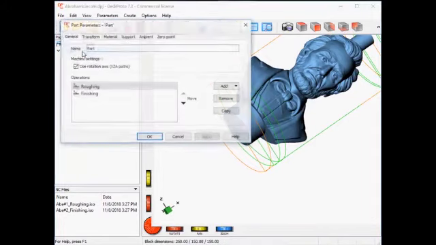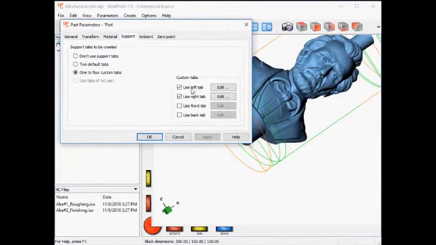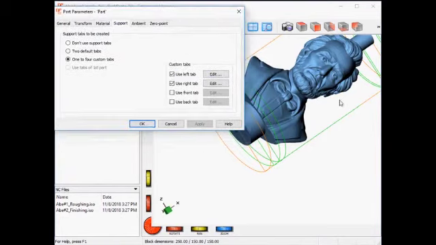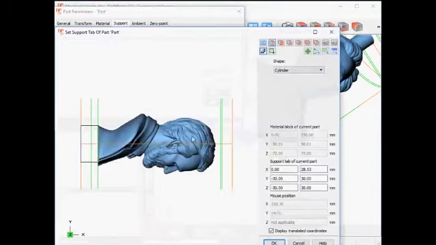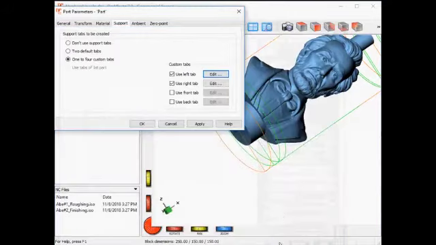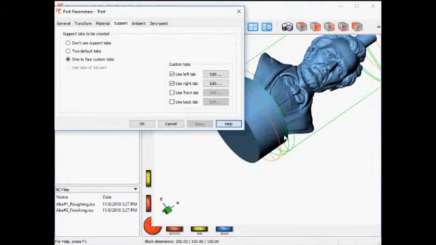So in the part parameters, I go to the support and I use the edit on the left tab, as I want to make that larger, not 30 but 60 millimeter, to make it 120 millimeters diameter. So we double the size, that's okay. And for X we'll also add 30 millimeters to the left to double that as well. Here we are. When I apply, you can see the larger support block, which has now become a socle.